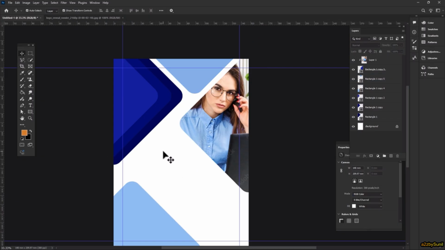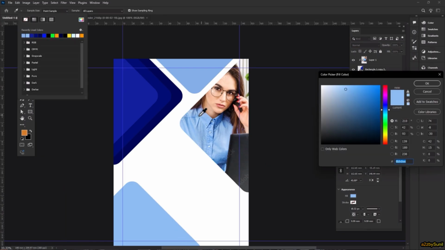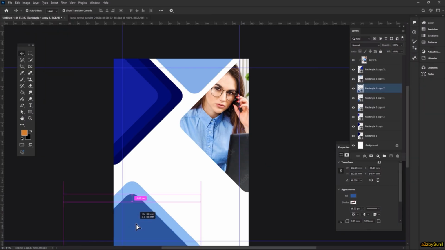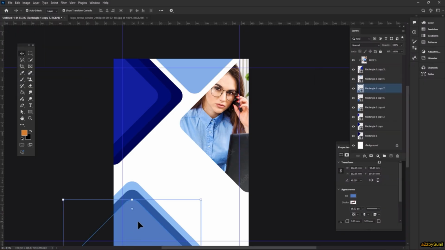Write something. So I need to make more design for this rectangle. Hold Alt with the Shift key on the keyboard, go back and select the Pen tool. Let's select this color. Okay, hold Alt Shift, one more copy, move a little bit up, select this one, select the Pen tool and change the color from here. Let's replace it, select the dark one and change the opacity like this.